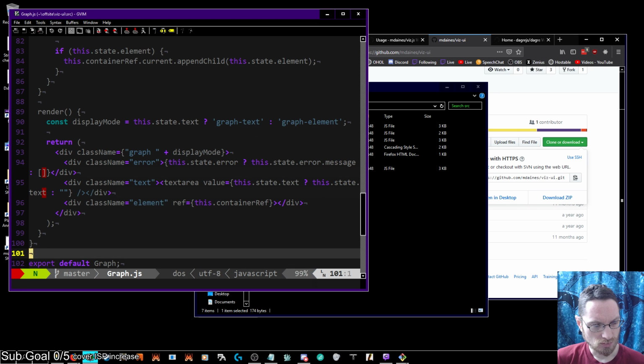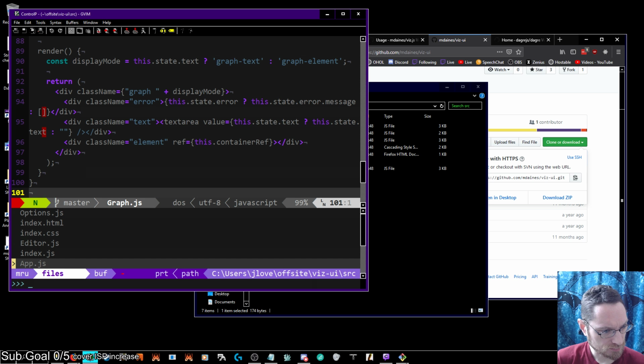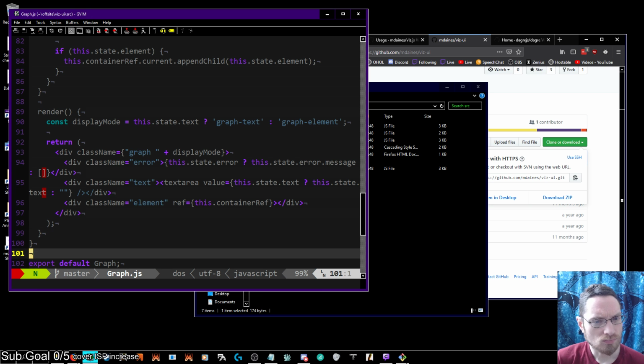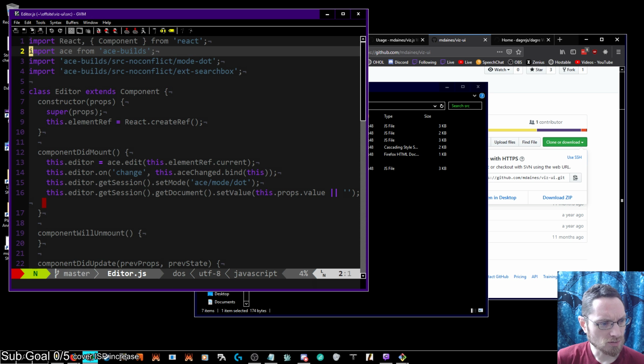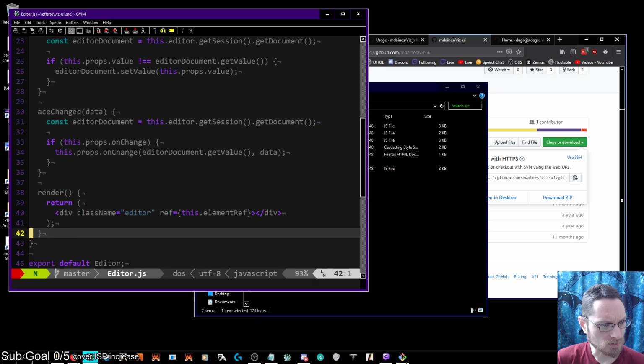Well, yeah, so for what I'm doing, I might be able to have this just be a page that renders. What is the scale thing? I mean, that's going to be the ACE editor, I'm almost certain.